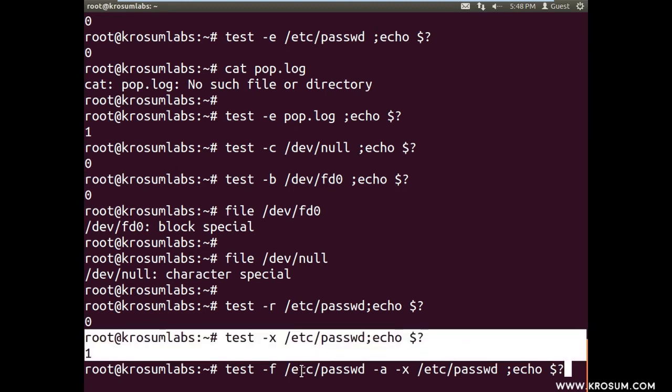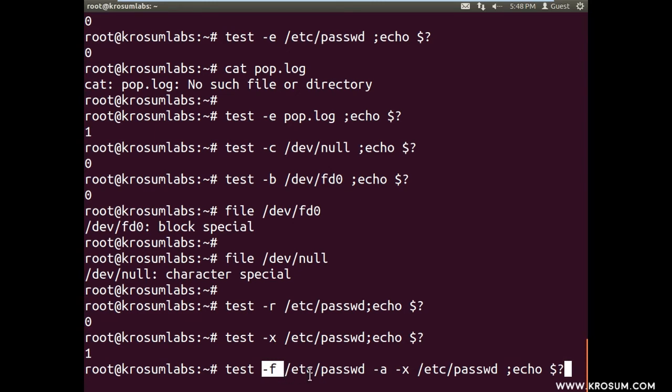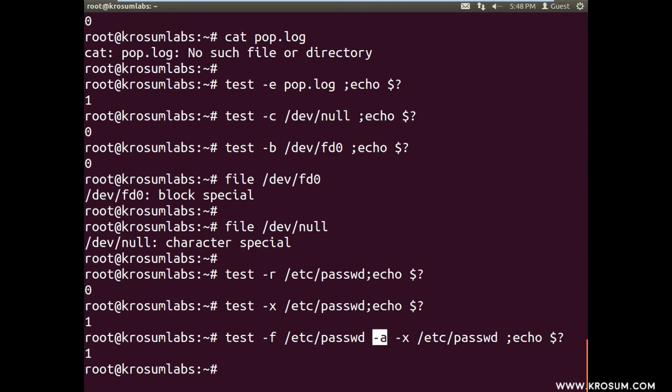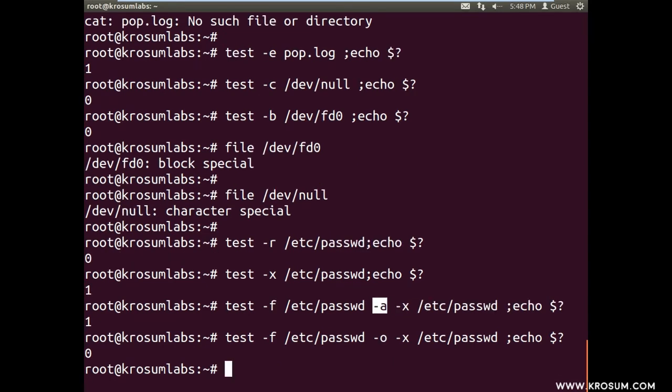So this is with respect to file type that I'm testing. With respect to file mode I'm testing. We can use multiple conditions, so you can use a logical operator. It's false. But if you put -o, the condition is true, because if any one condition is true, the result will be true. So if you want both conditions to be true, then you can use AND. Otherwise don't use it. OR is alternate logic: if any one condition is true, the result will be true.